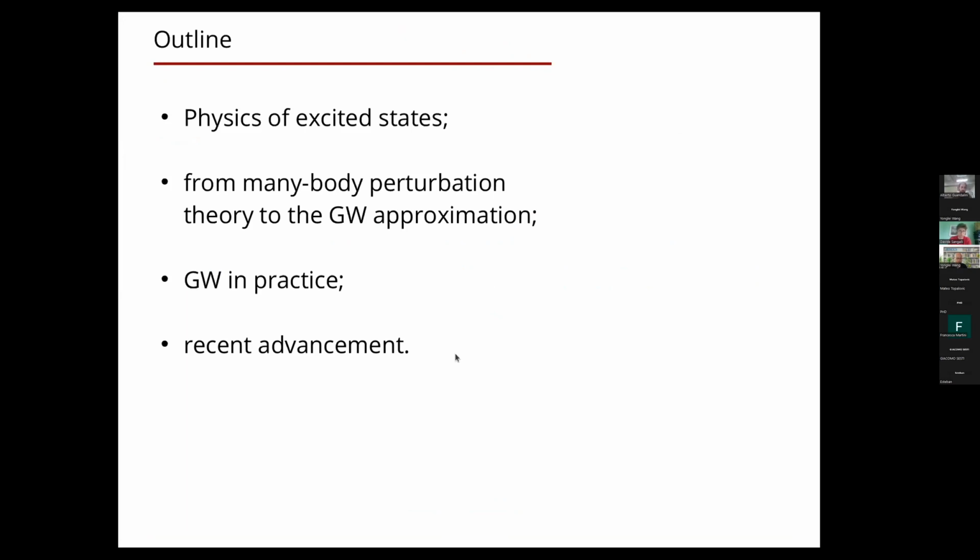Then I will discuss numerics and which equations are implemented in Yambo. And finally, I will show a couple of very recent advancements, new algorithms which have been implemented within the Yambo code in the last couple of years.